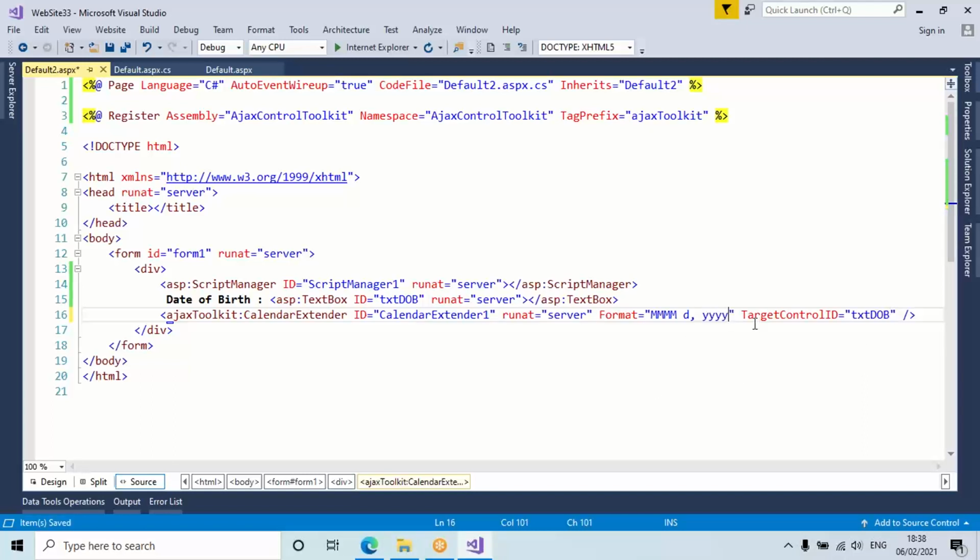Format, then I should give month. Okay, I don't want to give this format. I'll give a simple format of dd-MM-yyyy. Okay, that's the format I give.